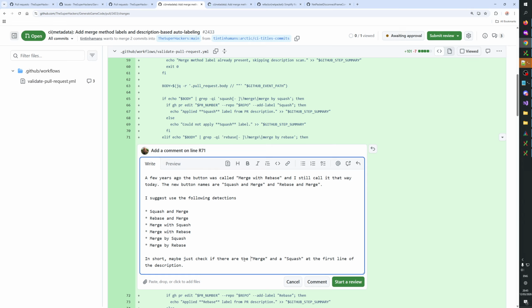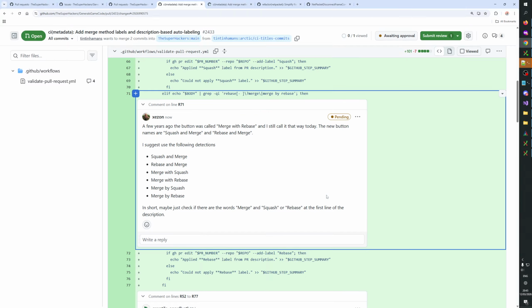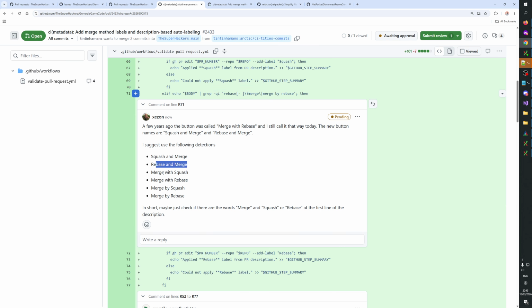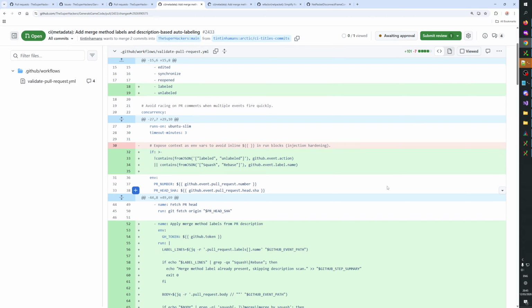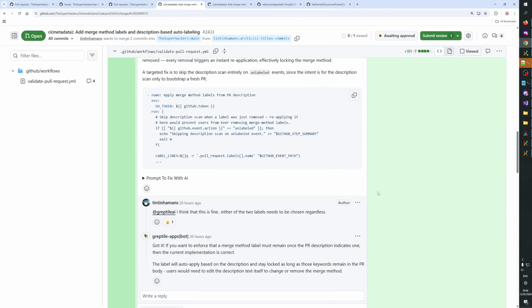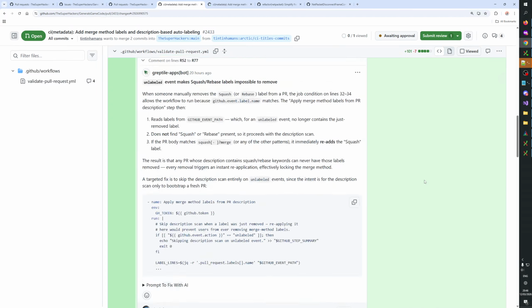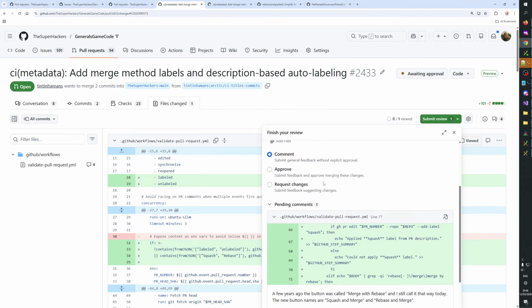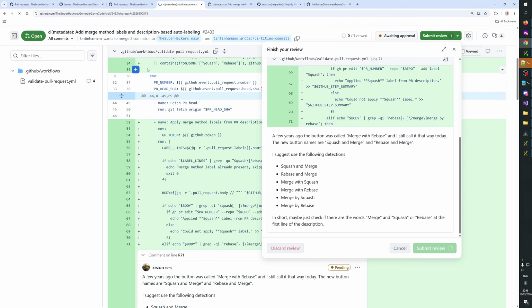If there are the words merge and squash or rebase at the first line of the description. Squash and merge, rebase and merge. Okay.